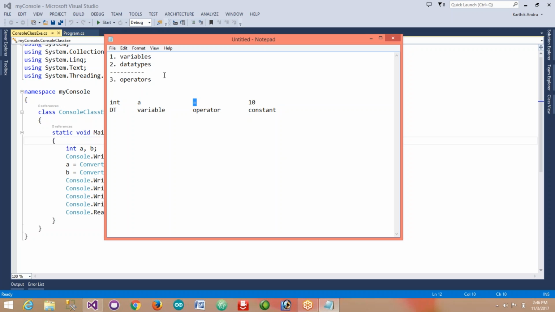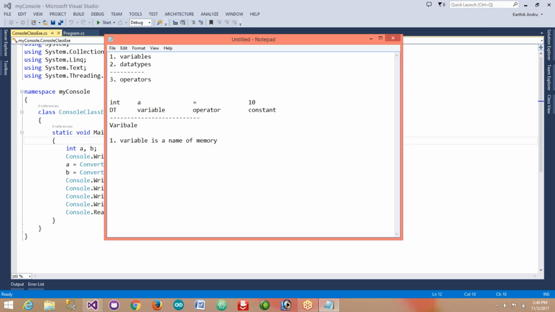Anyway, we are going to learn about the operators after these things, so forget about these two things. Now we need to focus on variable, then data type. So first we see what is variable. Basically we can say, variable is a name of memory. Variable is a name of memory.